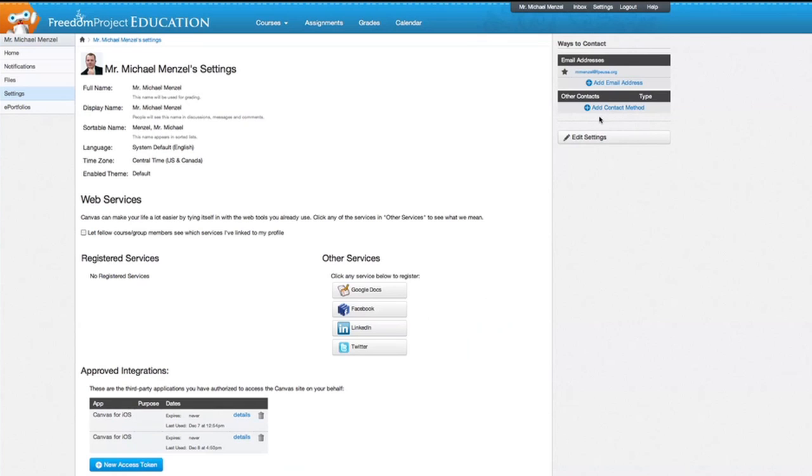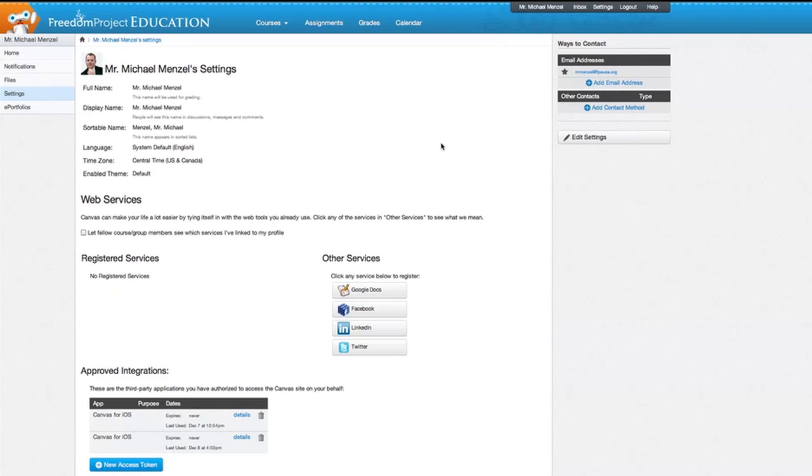It's an option, but the reason people would want to do that is, let's say as a parent you want to be notified every time a grade is posted, or every time a quiz is posted. You could do that. Again, you don't have to. It's completely optional here. So this covers the main settings page.